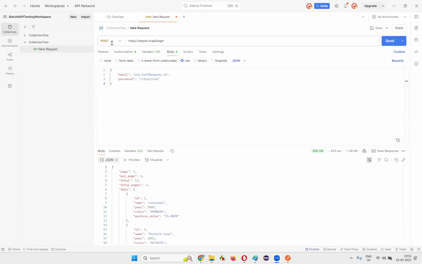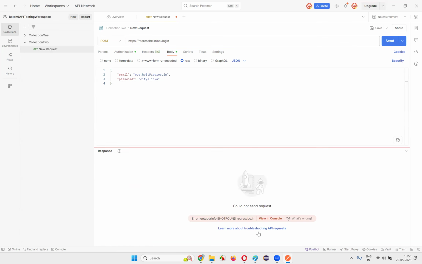Yes, different methods we cannot verify, and also the domain name is here. What if you give a different domain name, A, B, C, and click on the Send button? You see, "Could not send request." If you give some random stuff, this is a proper response only. We should not get any response. The request is only working; if I change other things, it's not working.